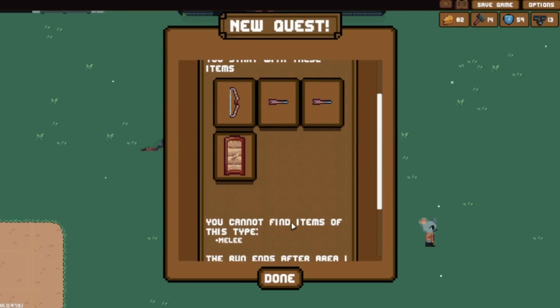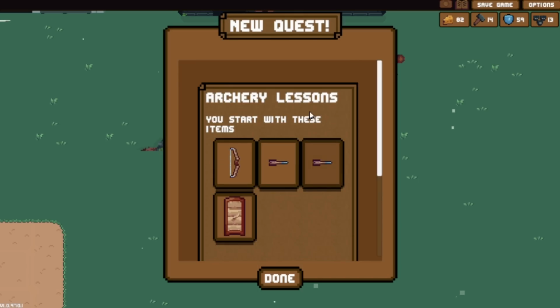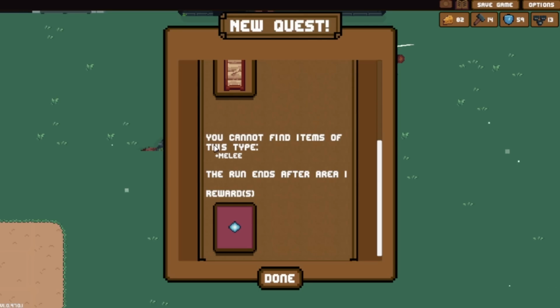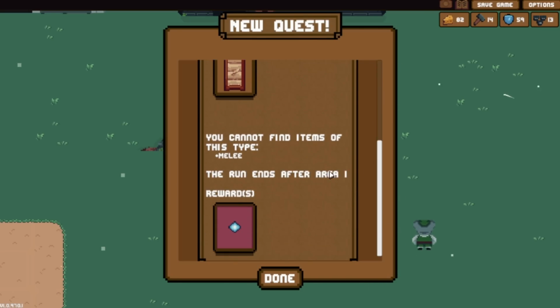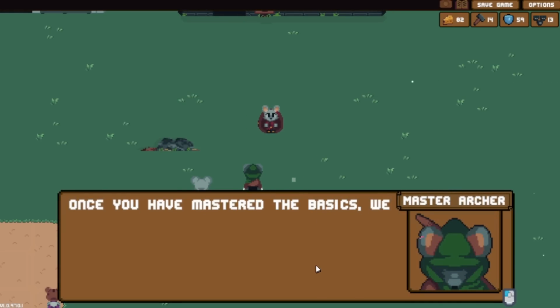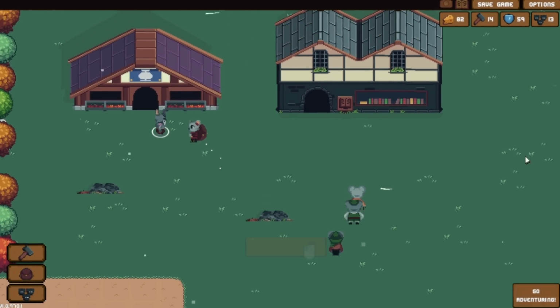Bow build. Bows are busted in this game normally. You cannot find items of this type melee. This is an awesome run. You know what? I really hope we're gonna unlock very awesome runs with these type of restrictions. You cannot find melee weapons, you cannot find helmets or whatever, because this makes the run better, not worse. Not being able to find a whole slew of items makes it more consistent. So I really hope we're gonna find a quest like this that says the run is endless, and then you start with bows and you don't find melee stuff. That would be awesome. Once you've mastered the basics, we can expand your knowledge of bows and arrows. Yep, exactly. We're gonna actually do the arrow quest.